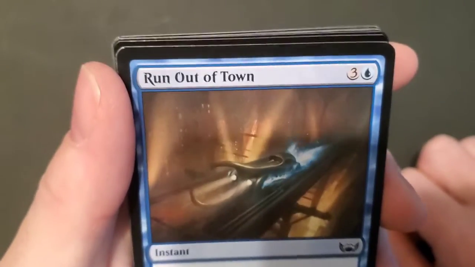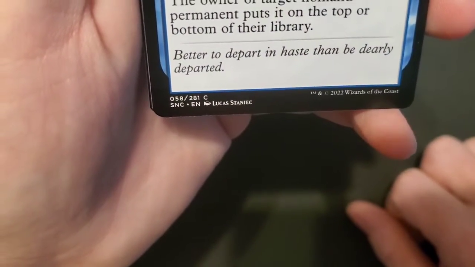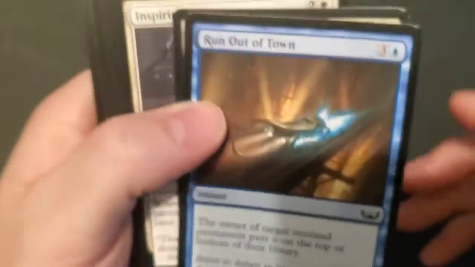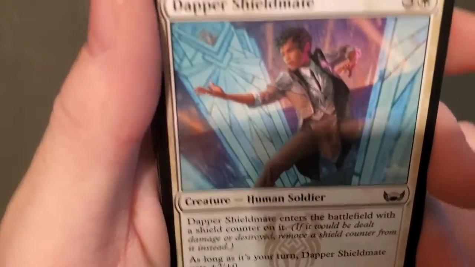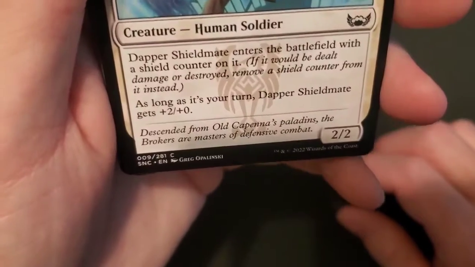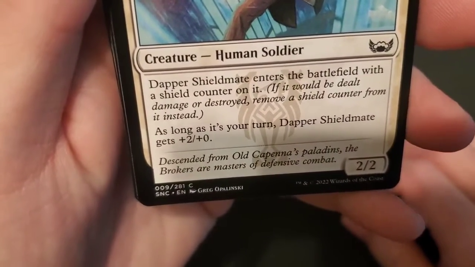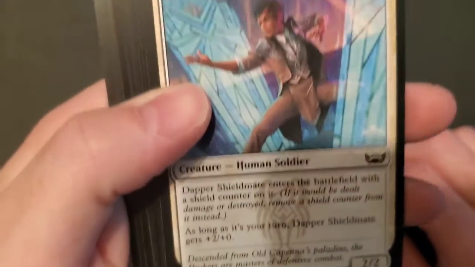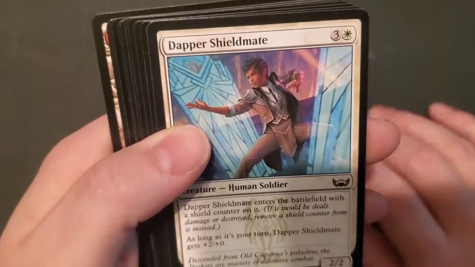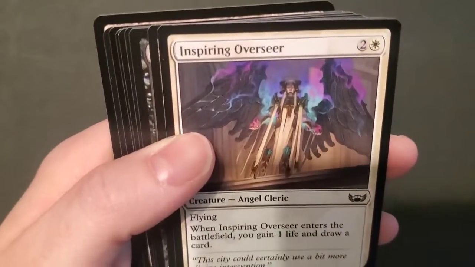Run Out of Town. 3 in an island. The owner of target non-land permanent puts it on top or bottom of their library. Dapper Shieldmate, 3 in a plains. It's a 2/2 human soldier, and it enters with a shield counter on it. As long as it's your turn, it gets +2/+0. So you're not too spiffy, guy, because you cost 4. You do get the shield counter, though, so that kind of helps.